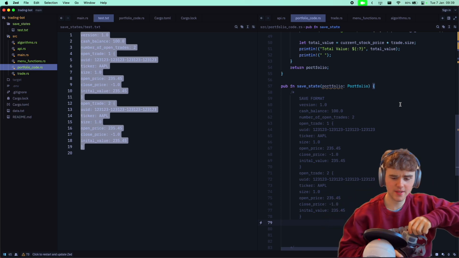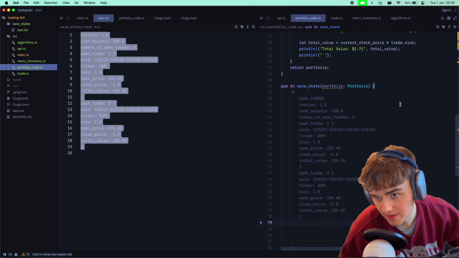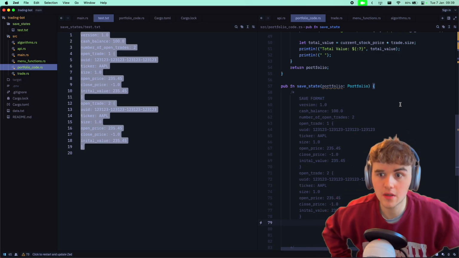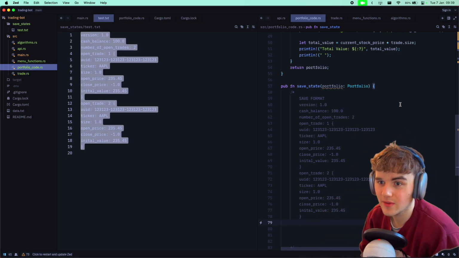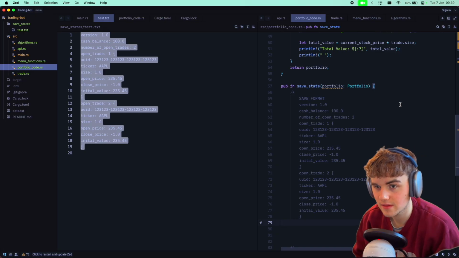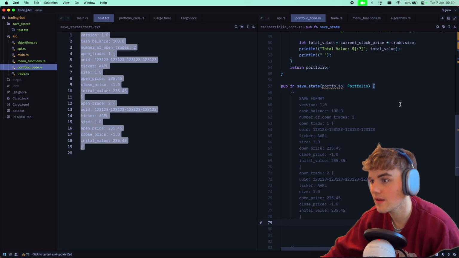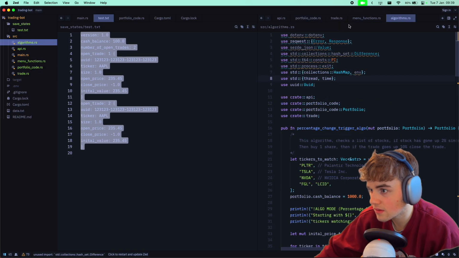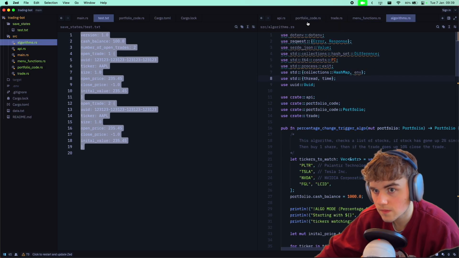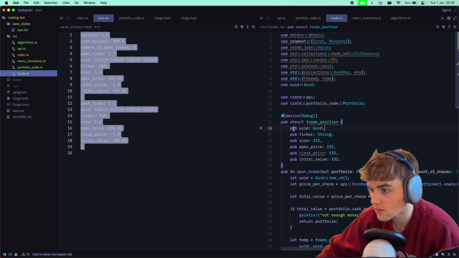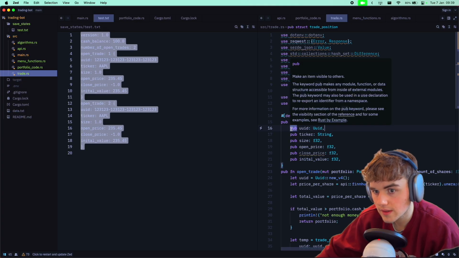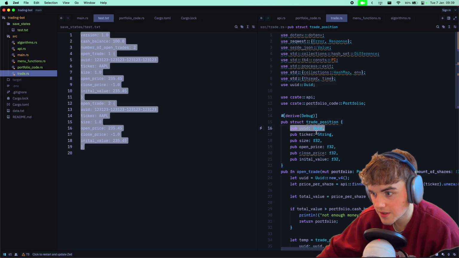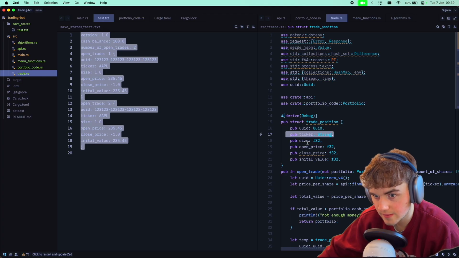If we're always saving in this format, then we know that we can just read it immediately from that. And if I look, for each trade you just need the UUID, the ticker, the size, open price, close price.